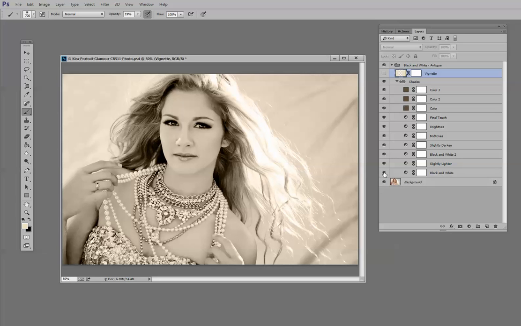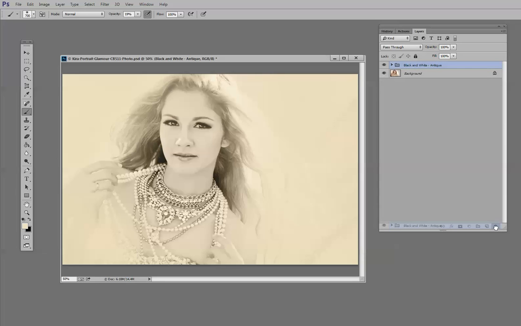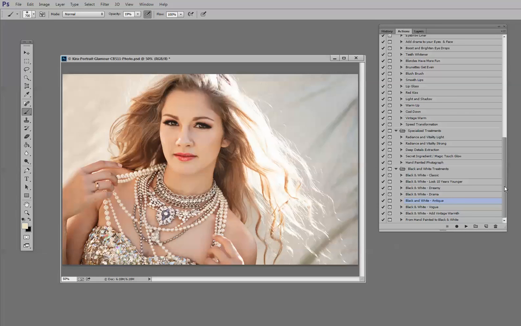So let's see, slightly lighten. You can see you can have it darker if you disable this one. You can see that slightly darken midtones. So basically what you can do is just play with that, have a look. Oh, that's quite beautiful, bright. So when you see that and you like the effect, enable it again, and then you can play with the opacity of that action to bring it to the effect you want. Then again introduce back the vignette and see if you like it together. Isn't it beautiful? It's quite amazing what you can do. There are so many different things, so I encourage you to try and play with that action.